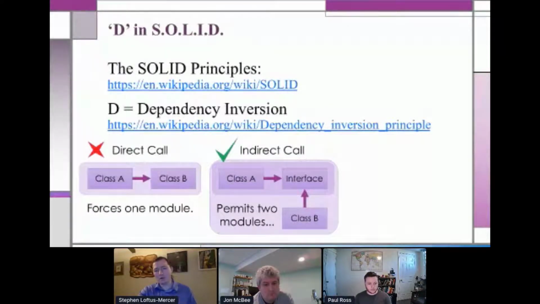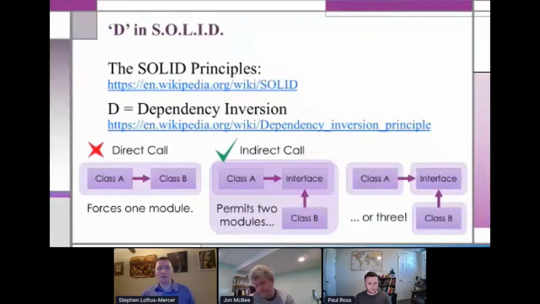In fact, we can go a step further and say that the indirect call allows us to compile it as three independent modules, where we can actually completely separate who is the caller and who is the callee in very radically different ways, and have very fine-grained control over our distribution capabilities. We can send a newly revised caller out and know that all of our callees are fully backward compatible because they're still talking to the exact same interface. Likewise, we can swap out the callees and know that they're still fulfilling the same interface and thus work for the caller.